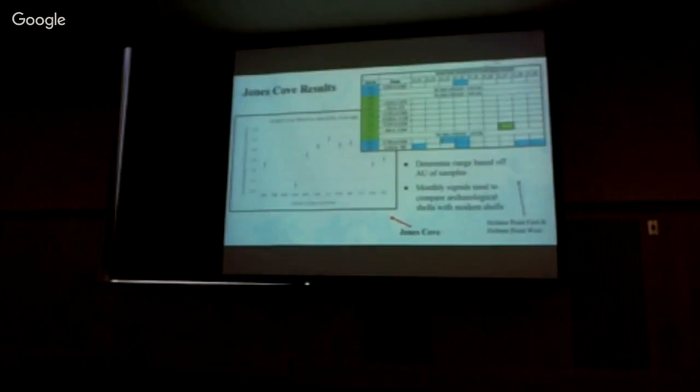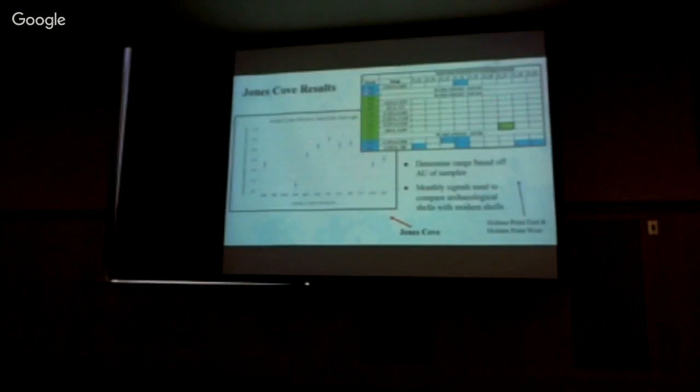Getting to the results. So at Jones Cove, over here on the graph, we averaged the monthly modern samples of the isotopic signal from the shells and created error bars using the analytical uncertainty from the mass spec. What these error bars do is create a range over here, which signifies where the isotopic signals from the modern shells are. And then you make a table over here.